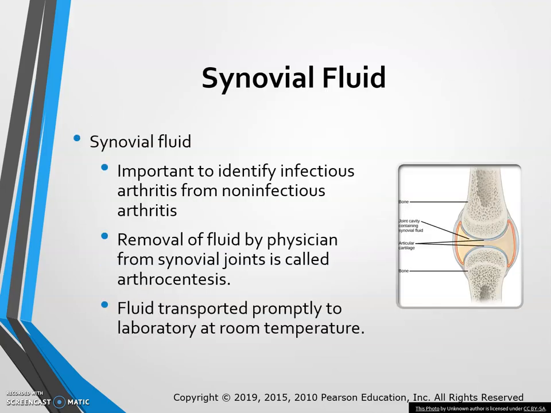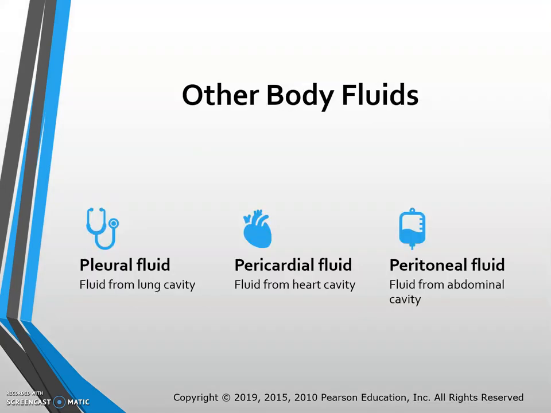Synovial fluid is the fluid within the joints. It's important to identify infectious arthritis from non-infectious arthritis. Removal of fluid by the physician from the synovial joint is called arthrocentesis. The fluid is transported promptly to the laboratory at room temperature, and again needs to be protected from light. We could also collect fluid from around the lungs, pericardial fluid from the heart cavity, and fluid from the abdomen as well.